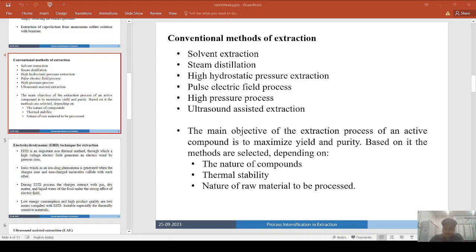So these are the limitations of the conventional or traditional techniques of extraction: they generally have very low efficiency, may destroy the active compounds when high temperature and pressure are used, and often high energy consumption is noted. And if you stick to purely mechanical or physical extraction processes, your yield will be very low and you will need a very high contact time, up to days, which you don't want. So that's why you need intensification. Now we shall discuss why intensification is required.